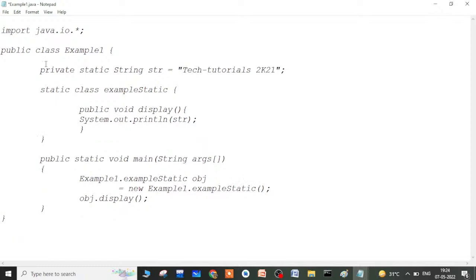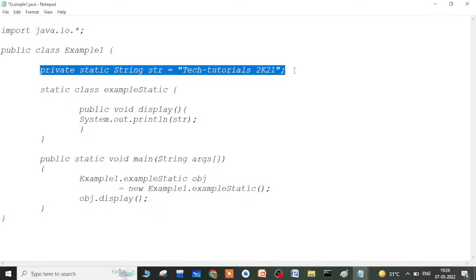So this is your outer class, Example1 is the outer class. And by this method, I can access my static variable, right? Because this class is static, by using this normal method I'm going to access my static variable, because I already said we cannot access a static variable along with an ordinary method. The display method is going to display the static variable. Why? Because my class is of type static.